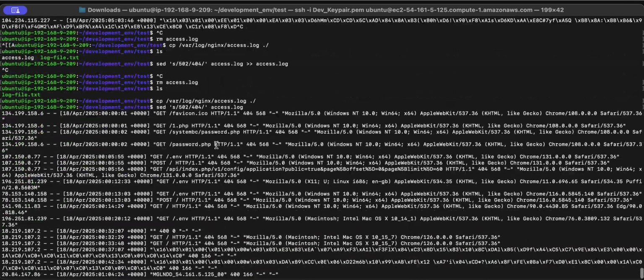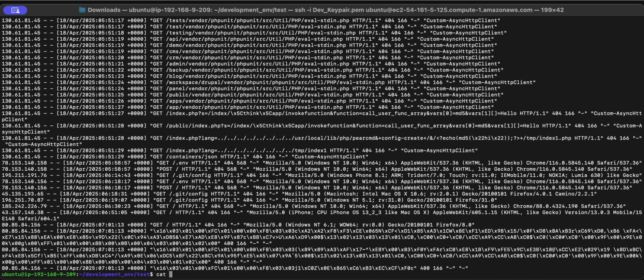It will replace the first instance. If I run this command, it will just replace the first instance. Did it update all instances? Yes, it updated all.